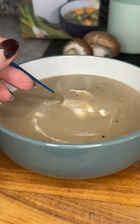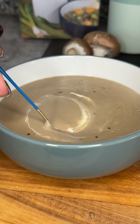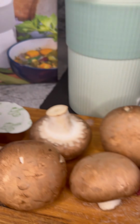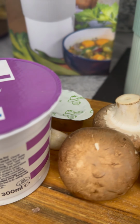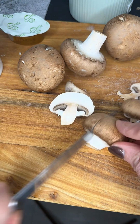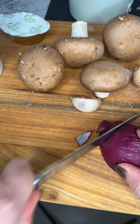Rich and creamy mushroom soup, and here's how to make one bowl from scratch using Justme Soup Maker. You need some red onion, mushrooms, crème fraiche, some stock, garlic and dried thyme. Chop your veggies up nice and small.